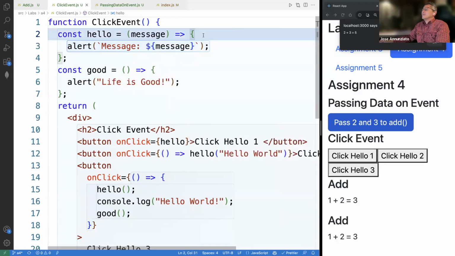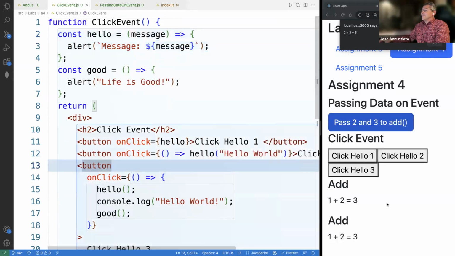So now if I click on this, it says message hello world. The second one is not going to have it.